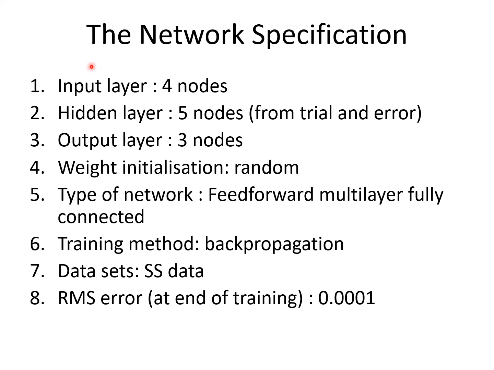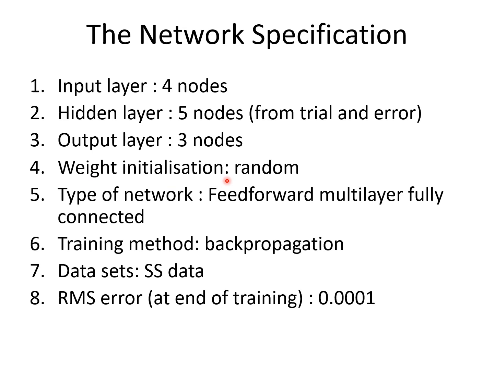So in this case, we have 4 inputs or 4 nodes, 3 outputs or 3 nodes, and this is from trial and error. You start maybe from 4, and if it doesn't work, change to 5, and so on, then go to 6. It doesn't mean that more nodes gives a better error. No, not necessarily. There may be an optimum. In this case, maybe 5 nodes. So finally, the 5 nodes is accepted.